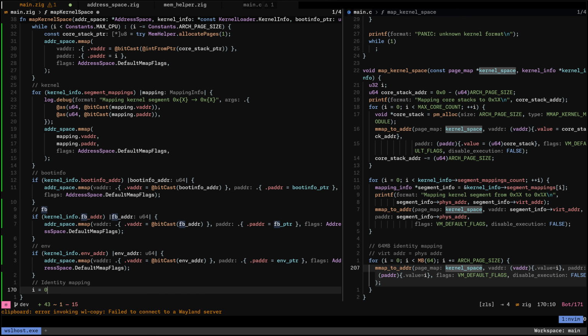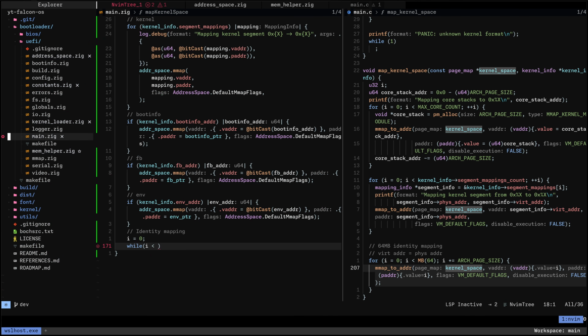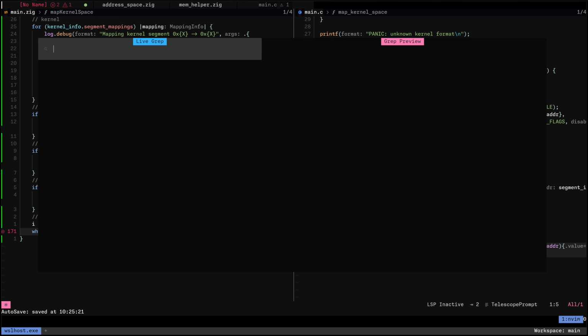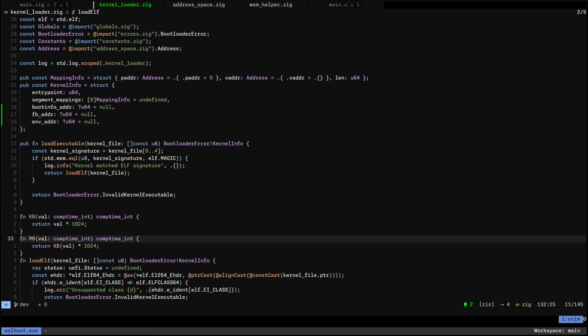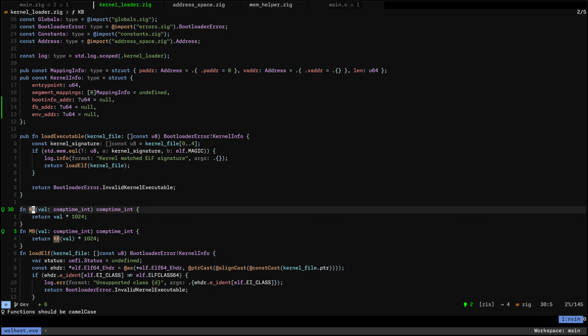Set that to 0 and do while I is less than. I think we already have this megabyte something in Zig. Yeah. So we already have these here.